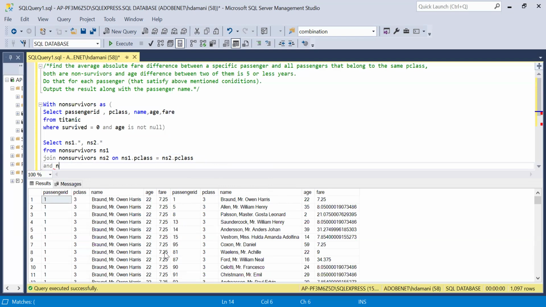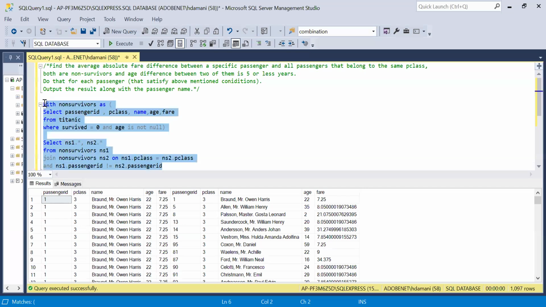I will write ns1 dot passenger id is not equal to ns2 dot passenger id. So for both tables the passenger id should not be equal, which means one passenger id will get merged with a different passenger id.